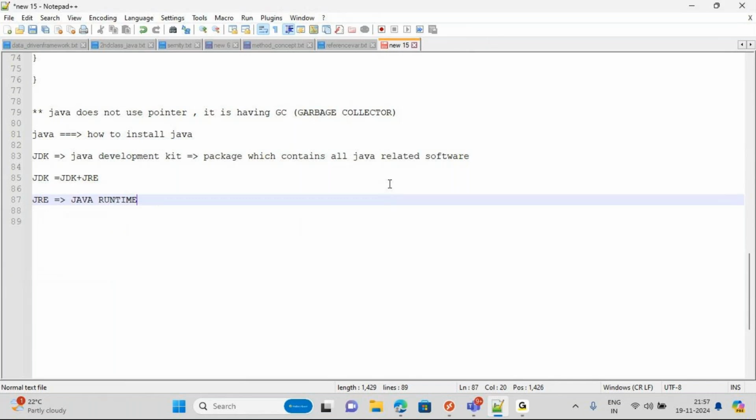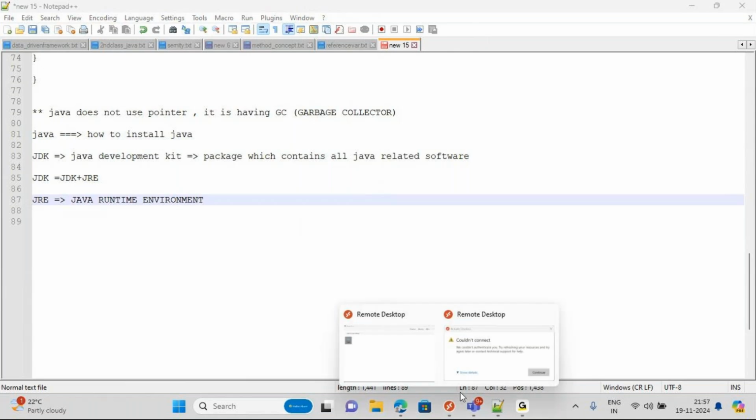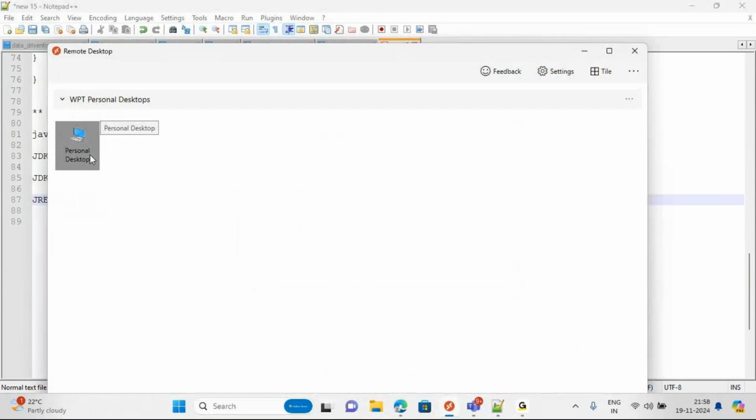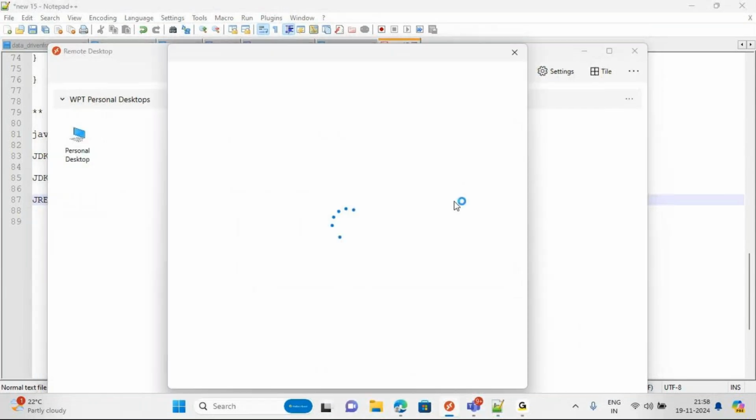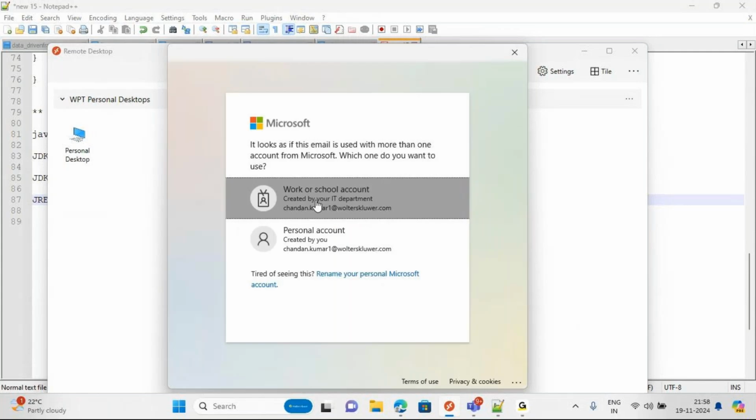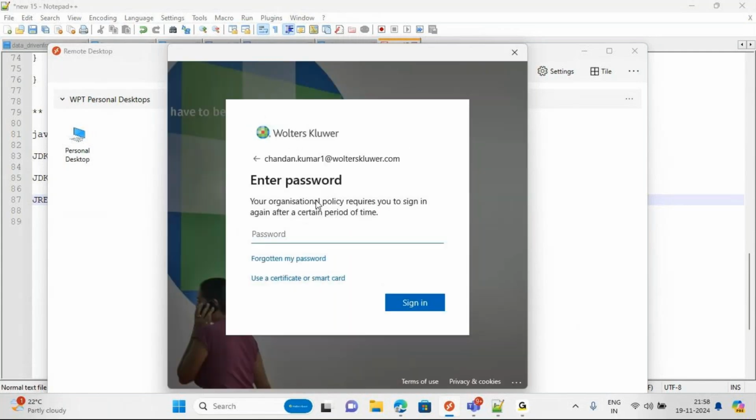One second. Sorry for that. Let me open it. I will show you some pictorial representation here. That will be okay. Let it open. Oh my God. Fine. Yeah, let it open.